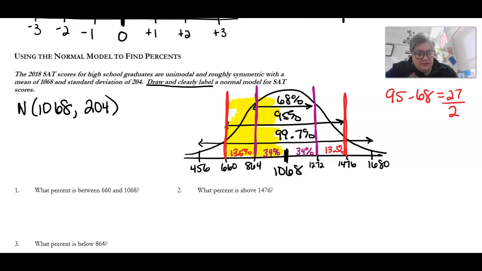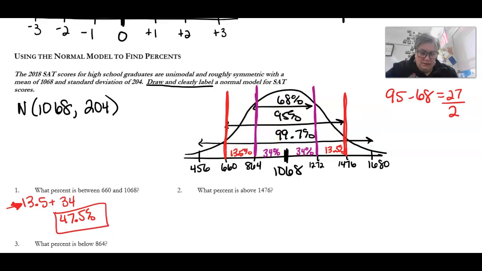So now you can see my yellow. My yellow is these two numbers combined. And so it's 47.5%. You don't have to show your math right here, but I'm just showing it because some people are going to have questions on how I got that. Okay, so now I'm going to keep those lines there, but I'm going to erase my yellow highlight.